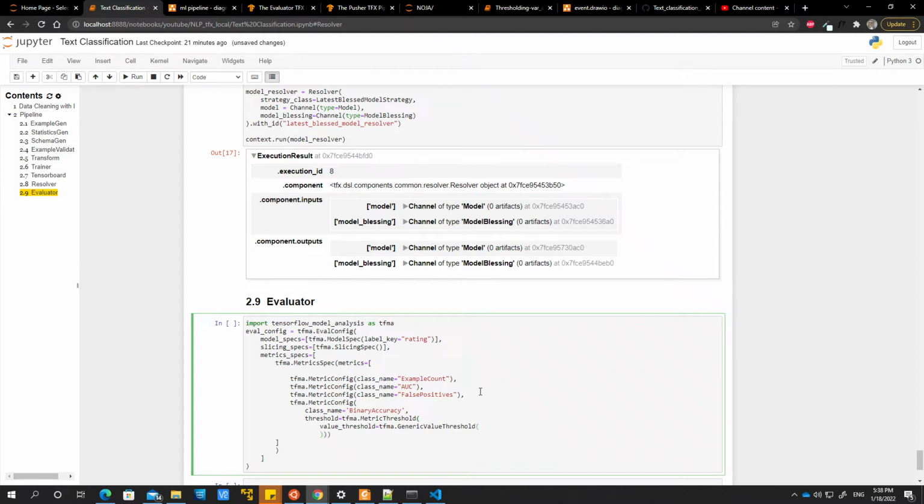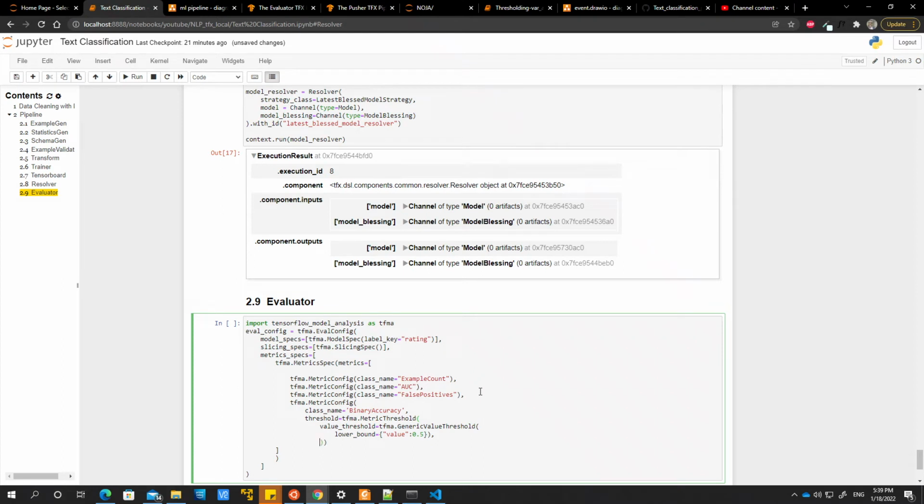We say the threshold has a lower bound of 0.5. If it has a lower bound of 0.5, then we can say it's a good baseline model.